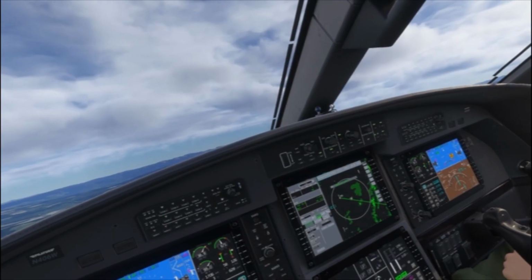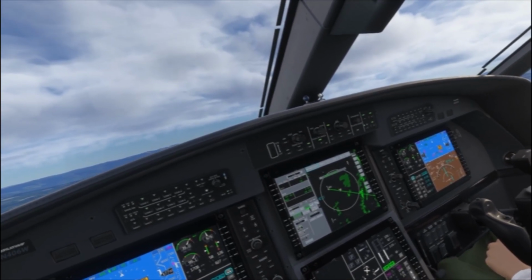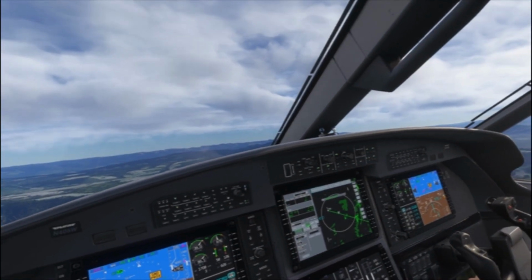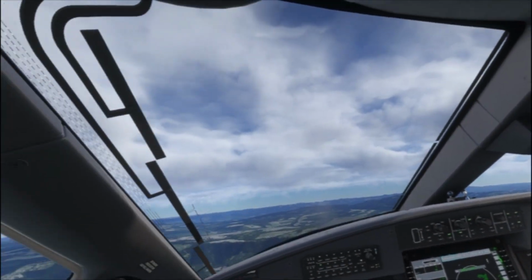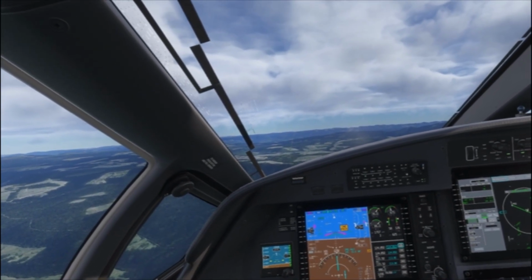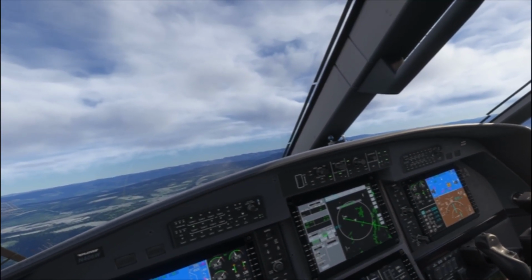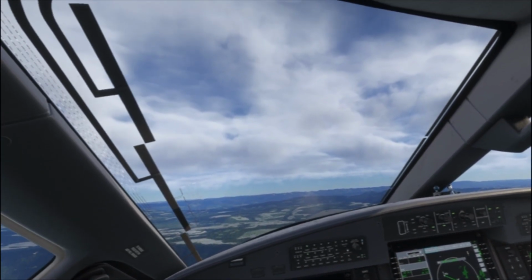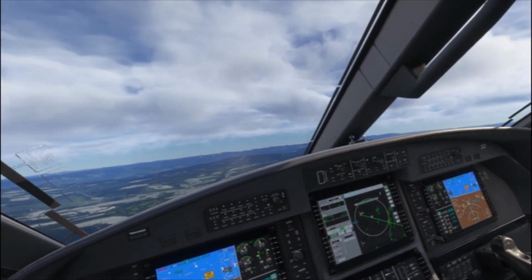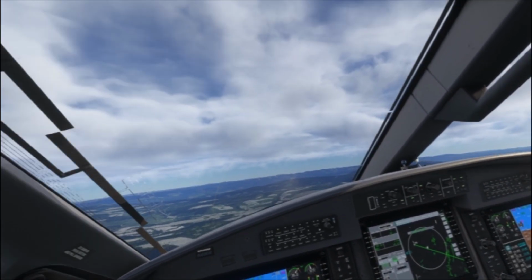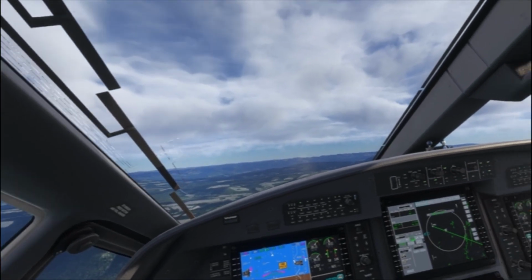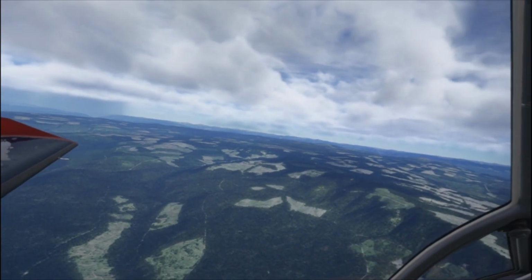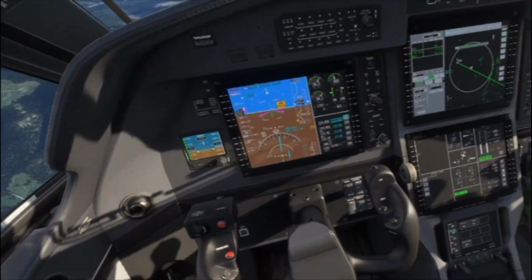So far, the autopilot's working wonderfully. We'll see if it holds out. The past few times that I have tried it, it'll all of a sudden just cut to the right and start doing a right-hand steep bank instead of following the guided path here. So I'm interested to see how long this lasts. I may have finally figured it out, I hope.